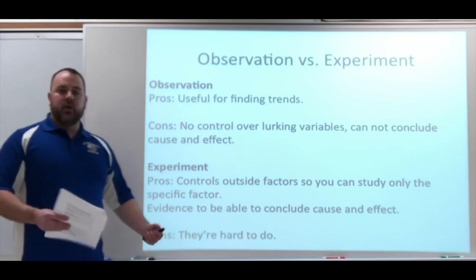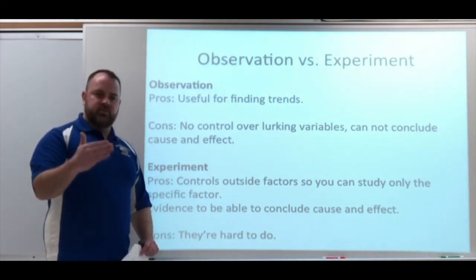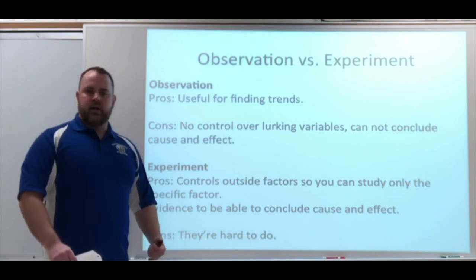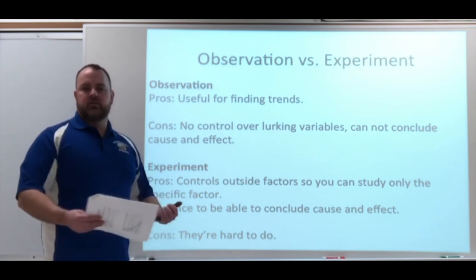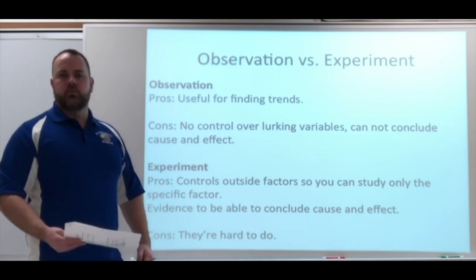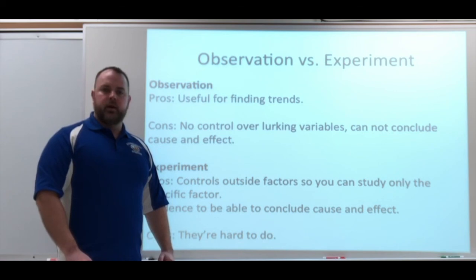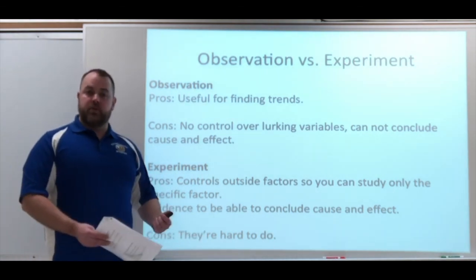The cons: they are hard to do. Controlling that, having the procedure be the same for every observational unit, is difficult. It takes a lot of time and a lot of money, and that's why a lot of times experiments can't be done, because it's not reasonable or plausible to actually conduct the study in that manner. So this is a good intro to the difference between observation and experiments.